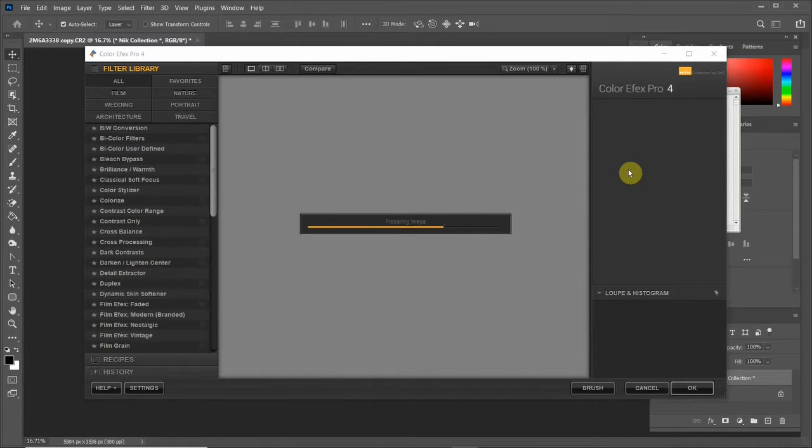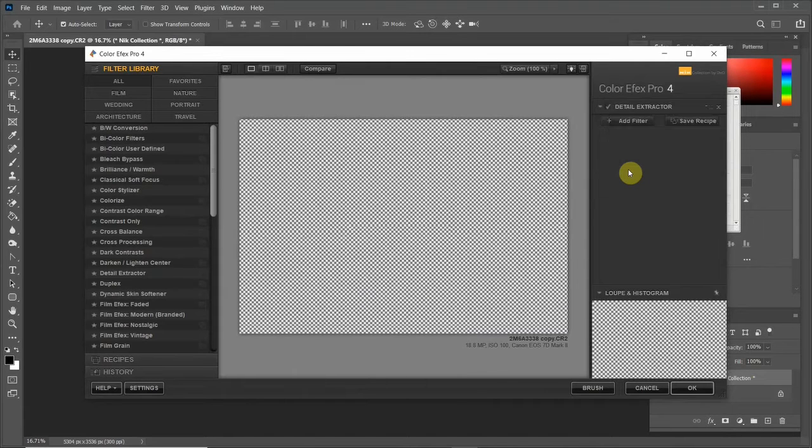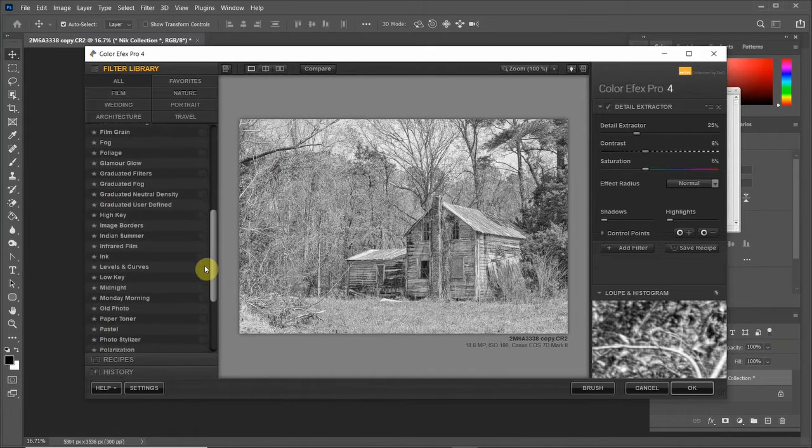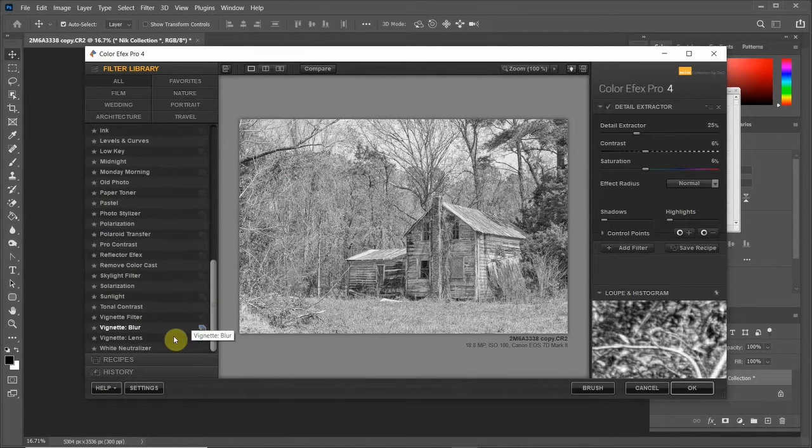Now it comes. It's going to open in the dynamic range, which I'll let it do its thing. Then I'm going to scroll down to the vignettes on the menu, the lens vignette, the vignette filter.